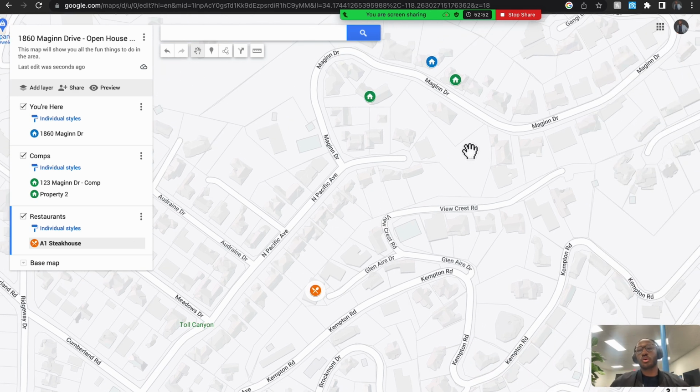Okay, so you see where I'm going with this? You can create as many different layers as you want that cater to someone's specific interests. Some people care more about the schools. Some people care more about the places to eat and parks. Some people have dogs, some people don't, so they might need other things around them. So you can leverage these custom maps to showcase different properties to clients, and show them what the benefits of certain places, certain neighborhoods are.